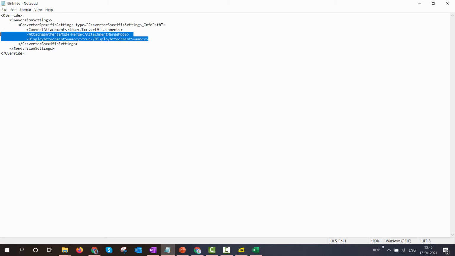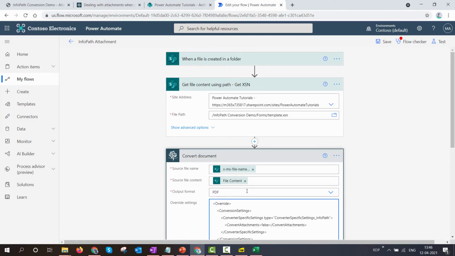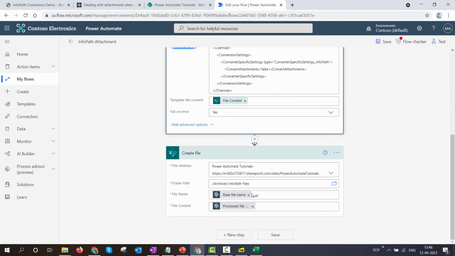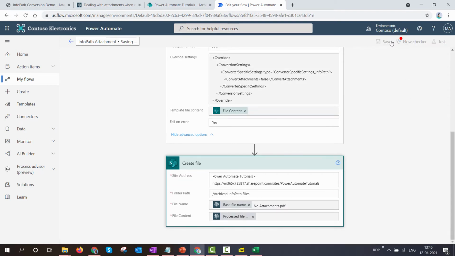I'll get rid of these two for now, and instead of true, I'll say false. I'll put the XML override here in the override settings, rename this to something like no attachments, and save it.